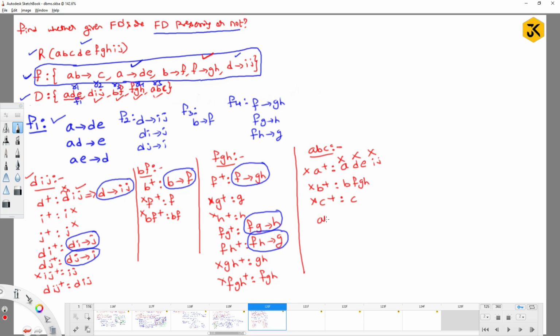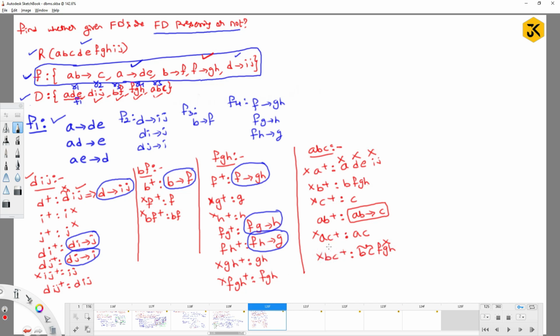Similarly, try to find out AB closure. If you find out AB closure, you are going to get AB determines C. This is one of the things possible, right? From B you can get F, all those things, but anyway they are not going to be available in our relation, right? Similarly, try to find out AC closure. You are going to get AC only, trivial, so you can simply skip. BC closure, you will get B, C, F, G, H, and so on, right? You can't get any other things. Even these are not in our relation, so you can simply skip this one.